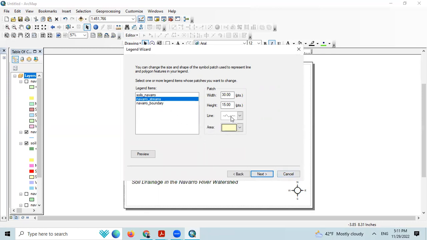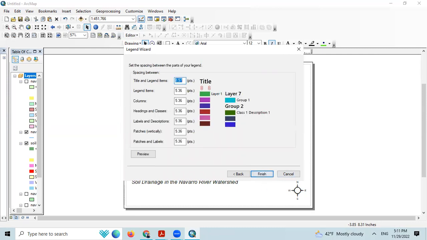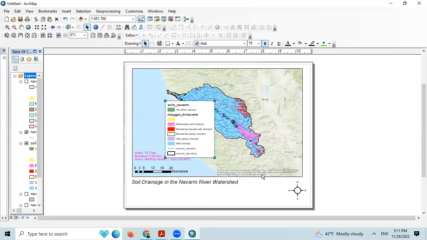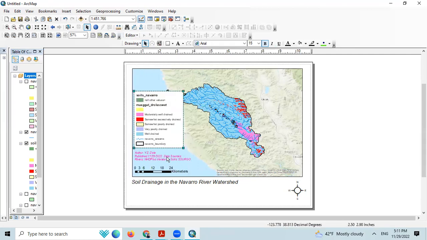And then it's more intuitive. This is the river, it's easy to see. And then you can click next, and after that you can click finish. So this is another setting option, and this is the legend.